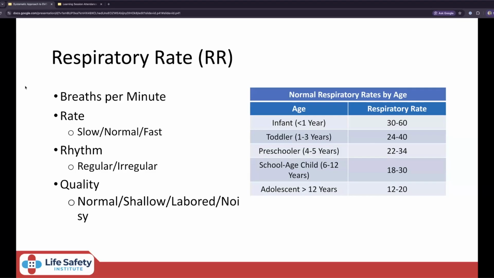I will also say, as you're taking vital signs, especially at the beginning: low, normal, high. Learn what a normal heart rate is, learn what a normal respiratory rate is, learn what a normal blood pressure is, learn what the normals are. And that very first step is, I'm at the bedside, I'm checking the pulse.